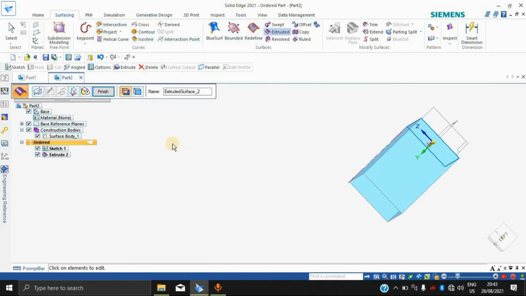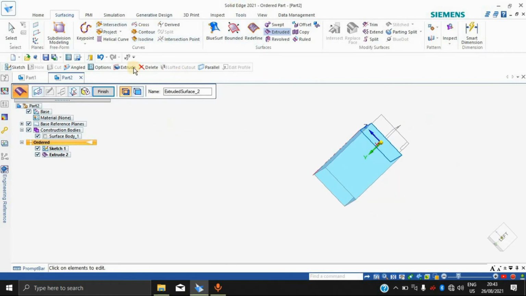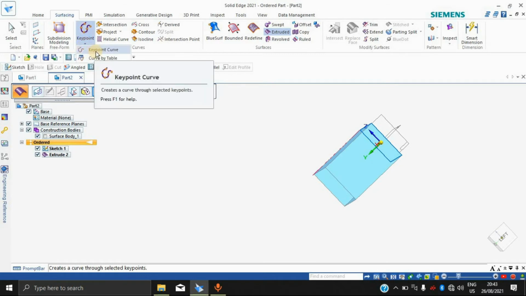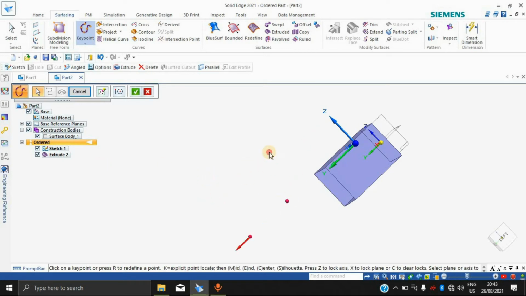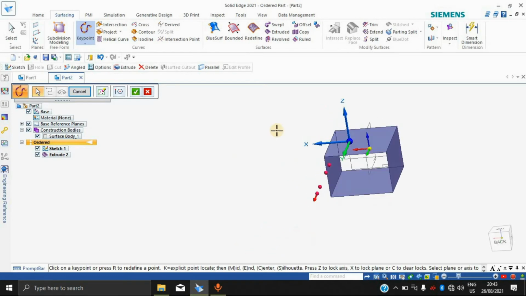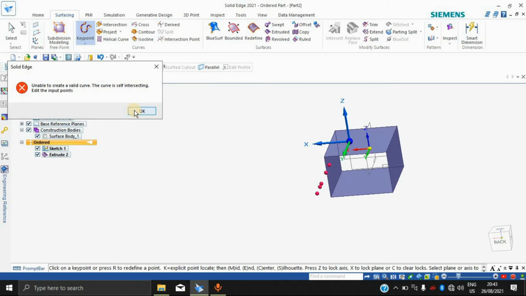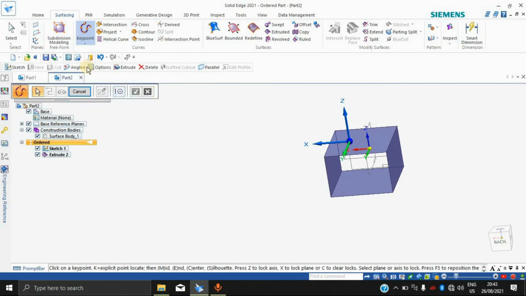Now I'll tell you what other functions you can use. Key point curve can be created. These key points are very important.